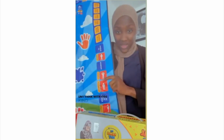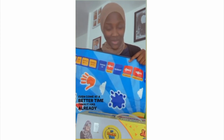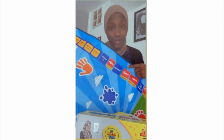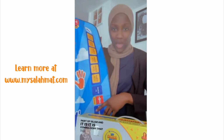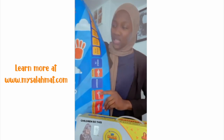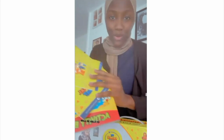I think with this kind of mat, this couldn't have come at a better time than it has already, because we are on the verge of helping Fanta to start learning how to pray, because this is part of Islam and it is compulsory that we teach our children. So this is just going to be the best thing ever that will be able to facilitate that.